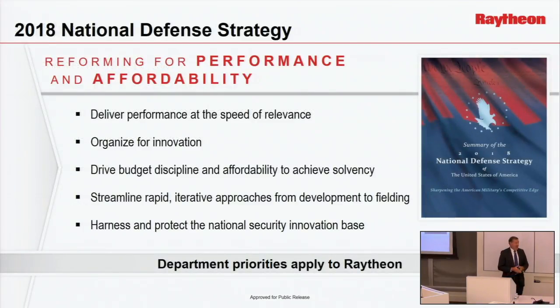So the 2018 National Defense Strategy, released by the current Secretary Mattis in the beginning of this year, laid out his view of the world, and actually in a very frank way. Some of the prior defense strategies were obtuse about who our adversaries were and how the world was changing. This document is very direct. We no longer talk about near-peer threats, we talk about peer threats. We have a peer threat in Asia, China, we have a peer threat in Russia, and it's no longer that we're head and shoulders above everybody. Now we're at the same level, and we have to up our game to get better.